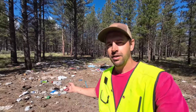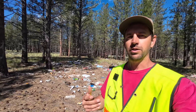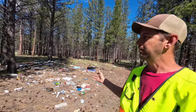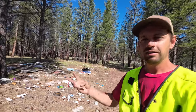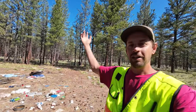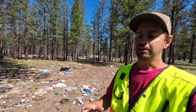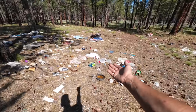So we're here at another PLS cleanup. We're out China Hat Road again, and this cleanup's a little different than most that you've seen us do in the past. In the past, usually the day before the big cleanup day with the volunteers, a group of us come out with heavy equipment, excavators, skid steers, a bunch of trailers, tow trucks and all that, and we're hauling the big stuff out, the RVs, the cars, big chunks of metal and some structures even that have been built out here. And that's not happening on this cleanup, and that's a good thing because it's not needed on this cleanup. On this one, this is the type of stuff we have.